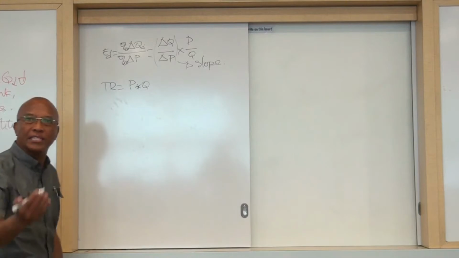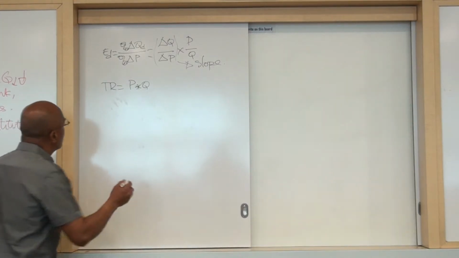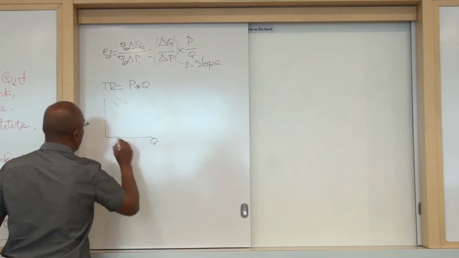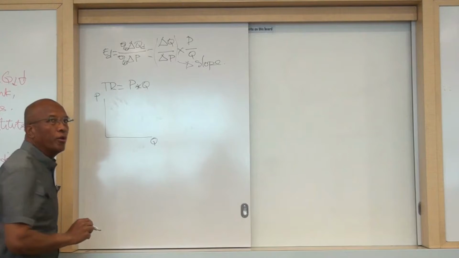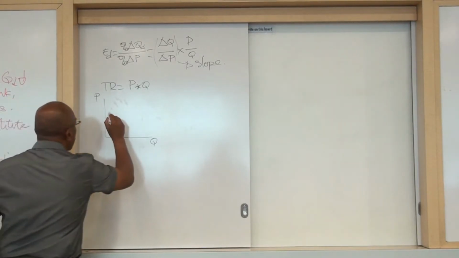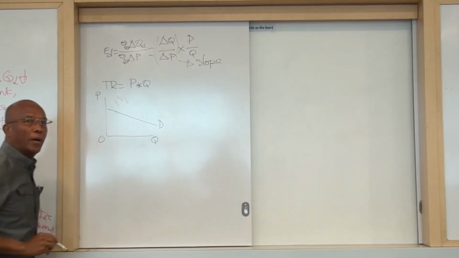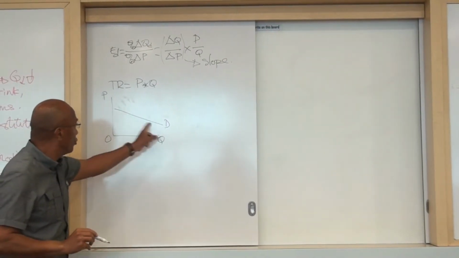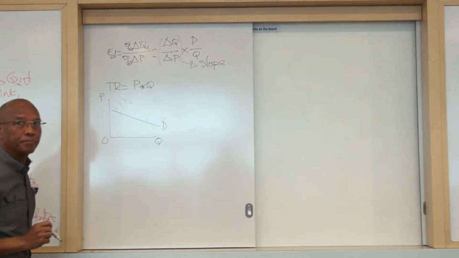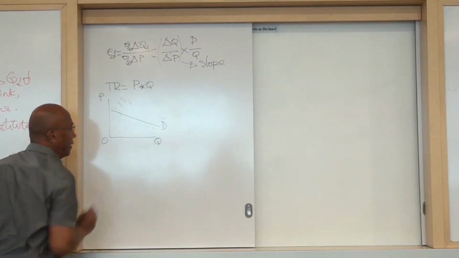So let's do an example, just to make what I'm talking about clear. Let's take a look at the first example, when we have elastic demand. Elastic demand is pretty much that one. The curvature of this demand curve is based on this slope in here. The slope will give us this curvature of the demand curve.